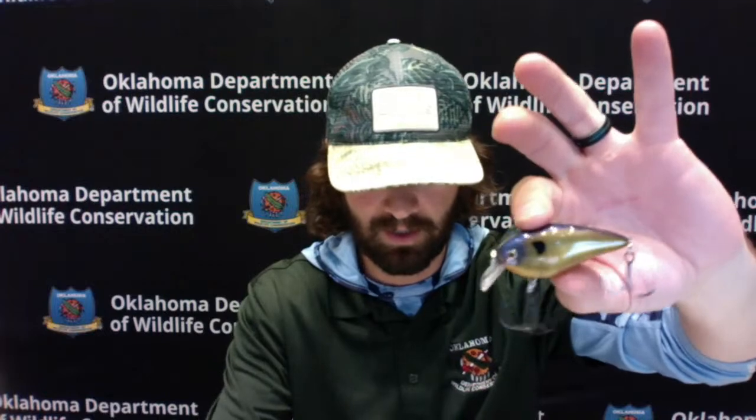Bigger crankbaits, if you're on the Illinois or on Blue River, maybe on the Glover or the Mountain Fork, something that's got a little bit deeper water in certain areas, you could elect for a crankbait. If you're going to use a crankbait in something like that, if it's not going to be a straight crawfish pattern, be looking for something that's got a lot of yellow, purple, trying to match our long-ear sunfish.